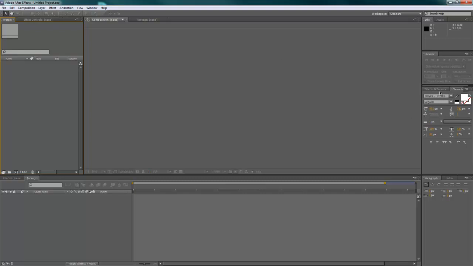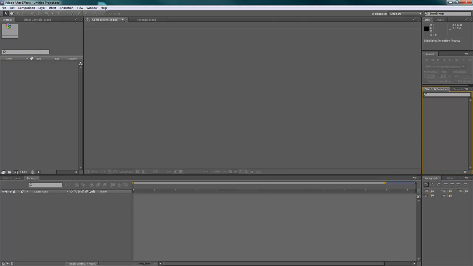And the effects and presets, it might take a while to load. I do have a lot of presets, a lot of them. And so I apologize if this takes a little bit to load, but let's just go over some other things while it does. Paragraph down here, I don't really know what that does. I don't really mess with it too much. And yeah, that's pretty much it.